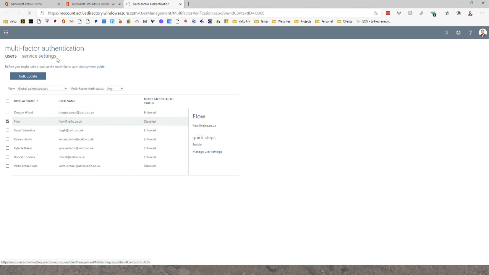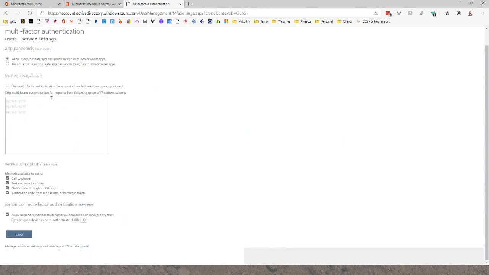Within the service settings, we can also enable the settings for multi-factor authentication. As an example here, I can choose trusted IPs. This isn't great because it just literally locks down your environment to say only you can access it from this environment.